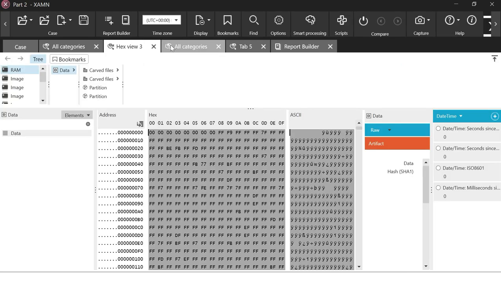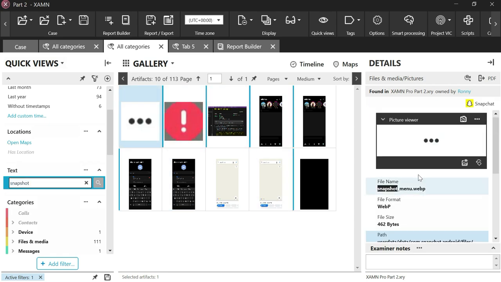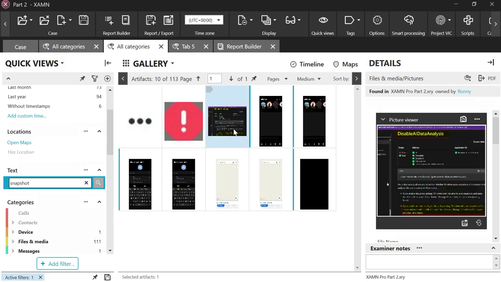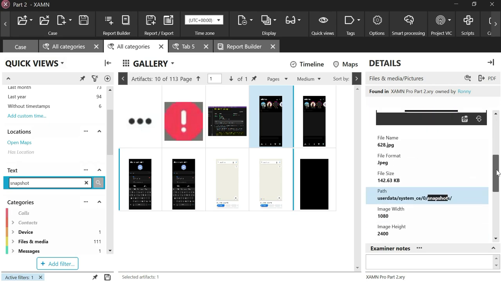Now, if I close some of these entries, I left this tab open because I wanted to show you the importance of snapshots. I've run a keyword search here for the text snapshot, and that has brought back these hits, as you can see on screen. These first two I'm not interested in, but I wanted to show you these ones. This is a screenshot, and if we look, you can see that the file path contains snapshots. Now what are snapshots?